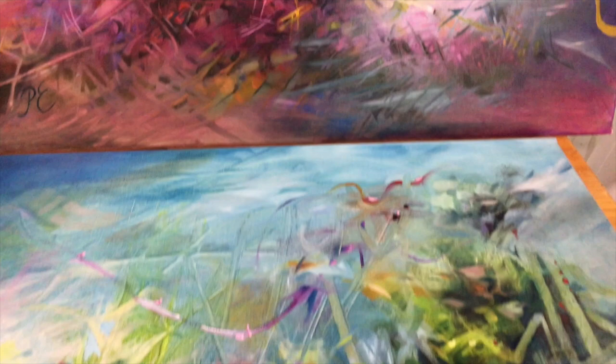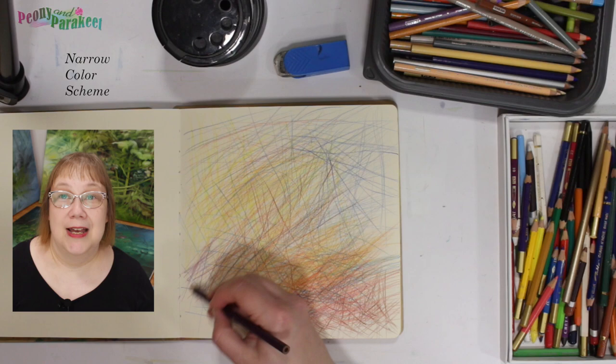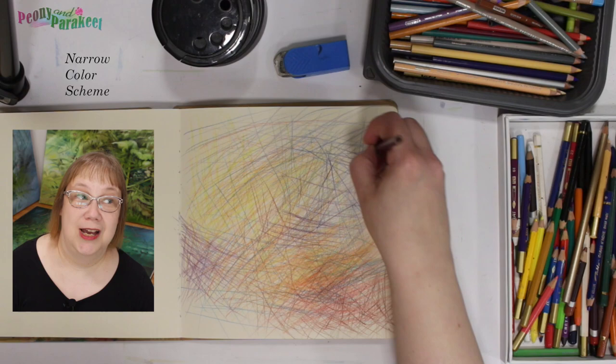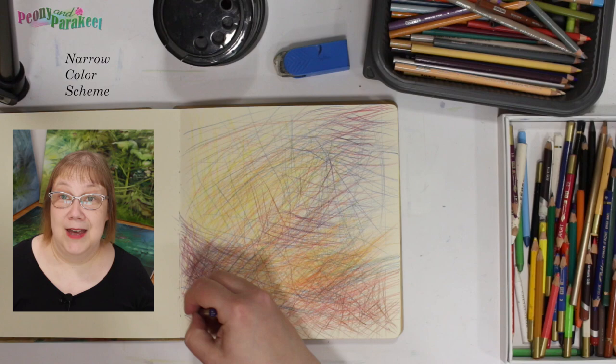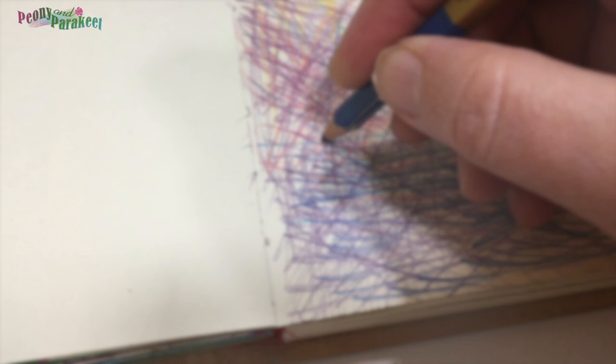So that's maybe one thing that you want to experiment after this first little project, to exclude more colors and to create more monotone paintings that develop your eye for color and that help expressing the impression of light.